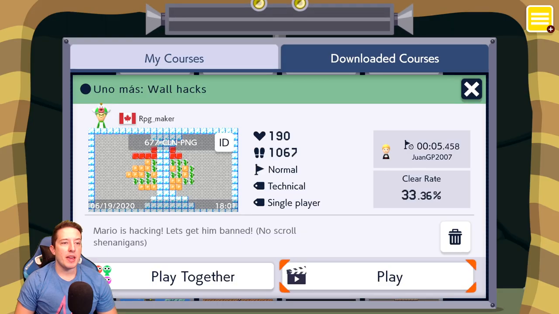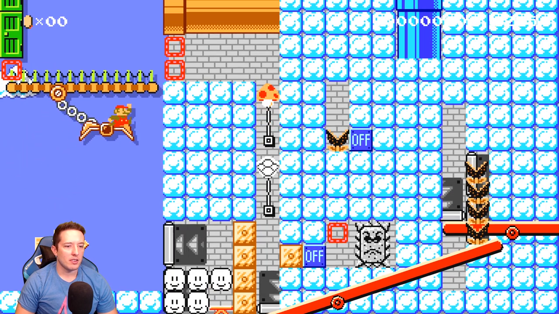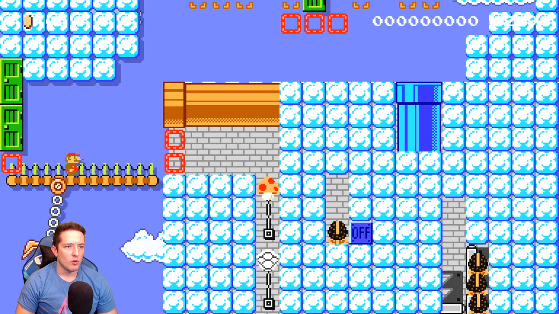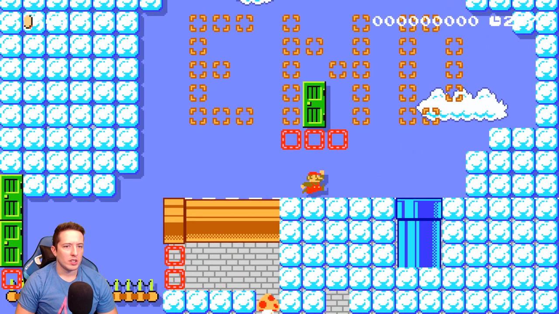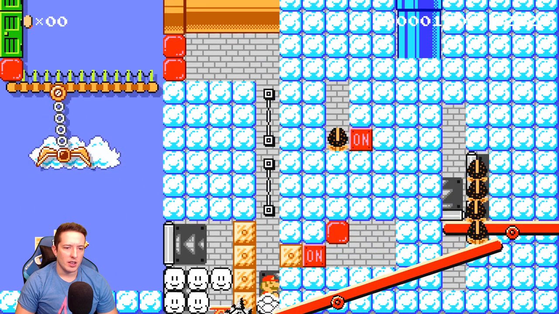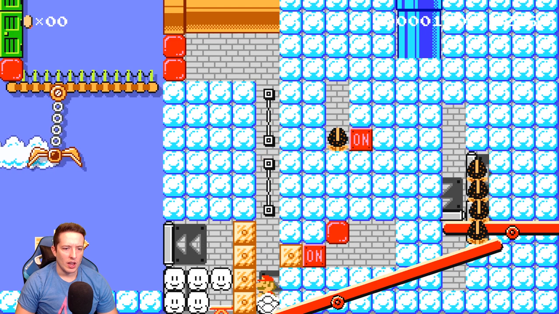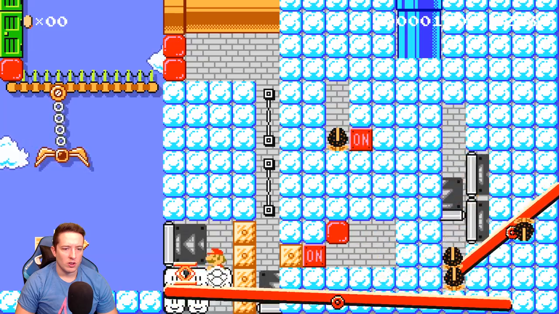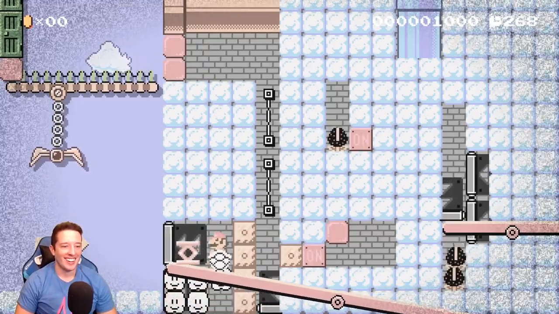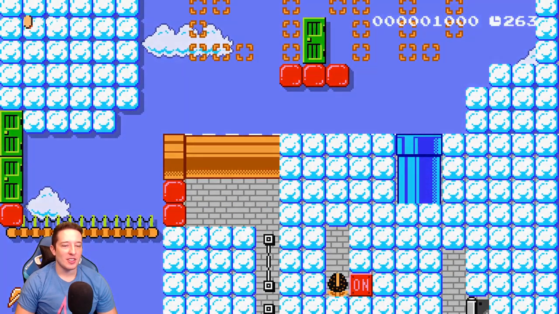Now we have one by RPG Maker called Wall Hacks. So we have... What do we have here? We have a door. Wait, what? The end is through the door? We got a mushroom. Okay. What? What just happened? What just happened? Can we go down the blue pipe? What's down the blue pipe?